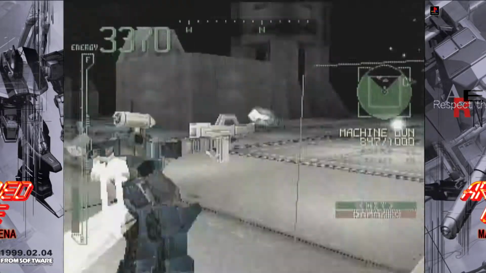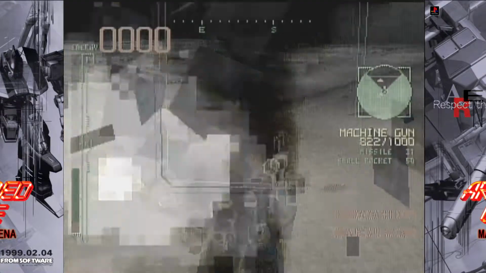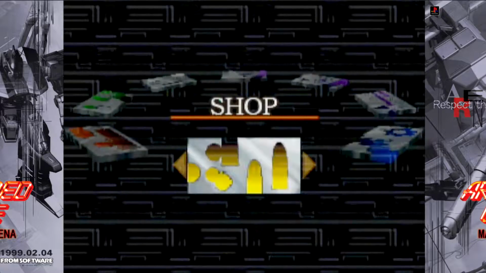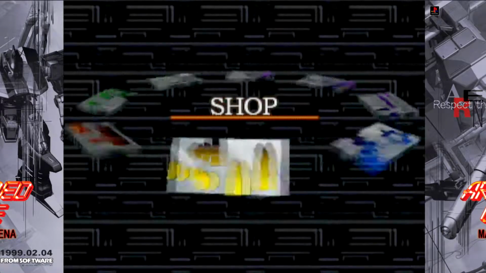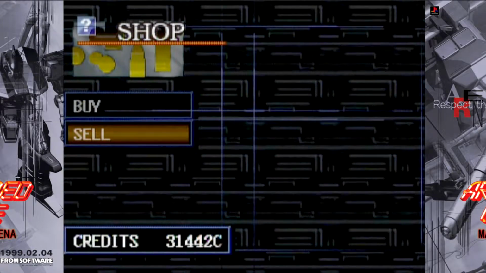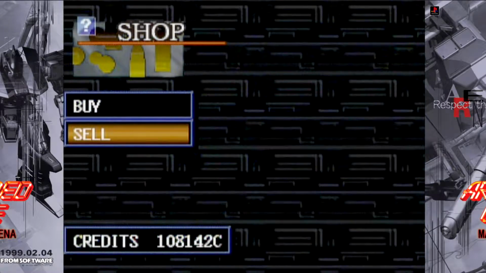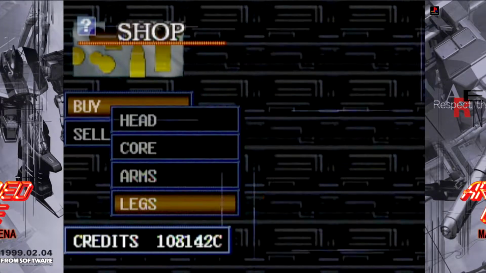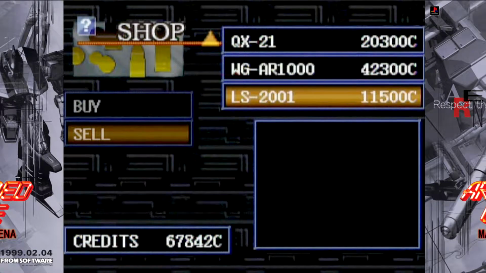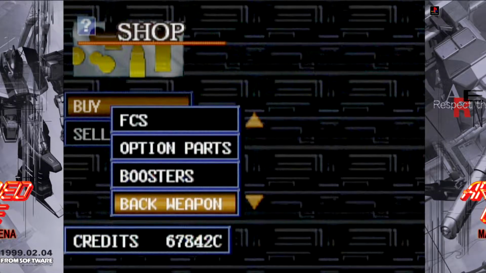Defenses damaged. Oh, fuck you! Defenses damaged. Nothing of value has been lost. So let's go ahead and sell these legs and get our tank on. You know, it's actually kind of cost-effective to do this because that's 2 more parts we don't have to worry about. Yeah, we're going to sell that. We're not using small missiles. We're using large missiles.